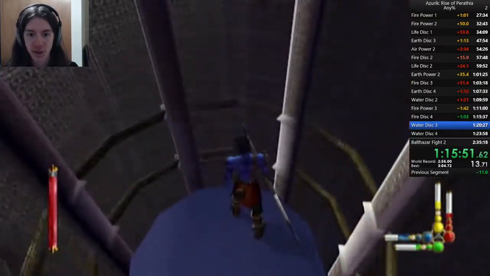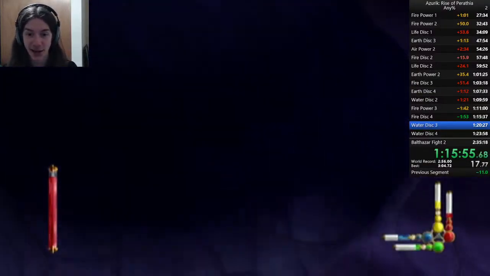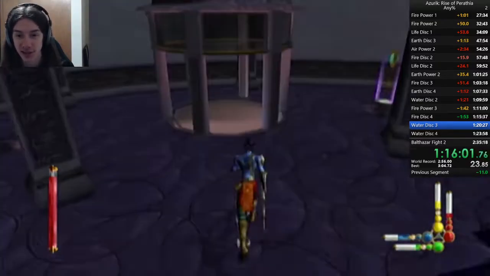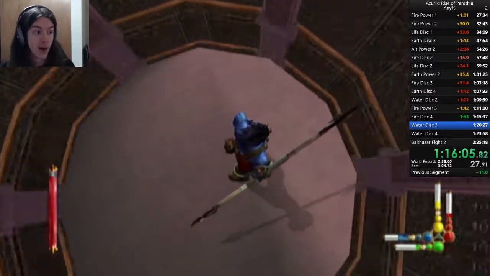Okay, so now we're going to do one of my favorite skips in the game. I'm not the best at it, but it's just such a freaking cool skip. We're going to get the last fragment of the water disc. Now, technically, this is the second water disc fragment you're supposed to get, and in fact, the third disc fragment in a normal run in the whole game.